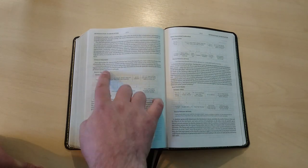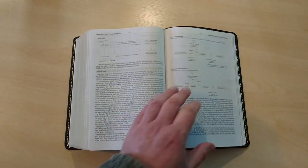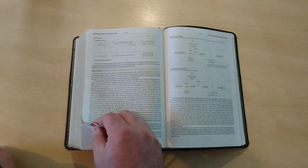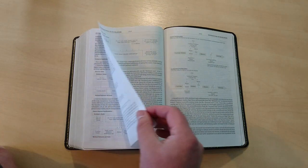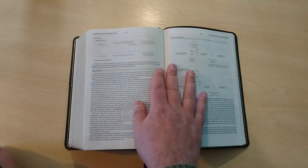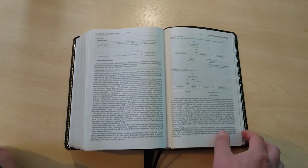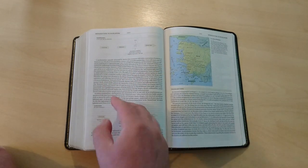And then we have here schools of interpretation on different views on the end times. I also — none of them agree with me. I believe in a post-tribulation, so-called rapture, but there's a lot more to it than these Bibles actually say. I wish one of these editions will actually give another — the messianic perspective on the end times — which unfortunately none of these Bibles have yet added to the different opinions.